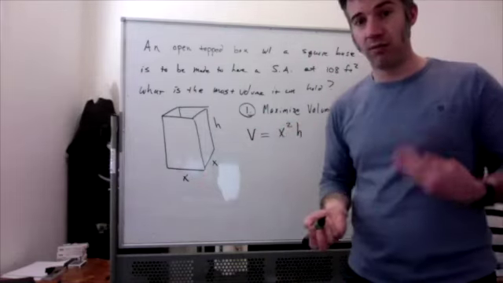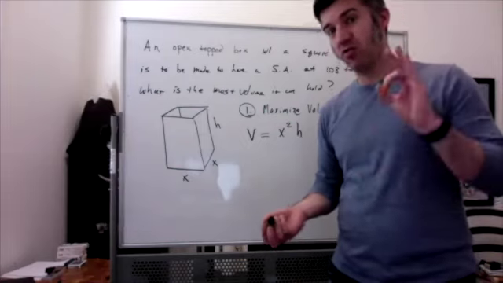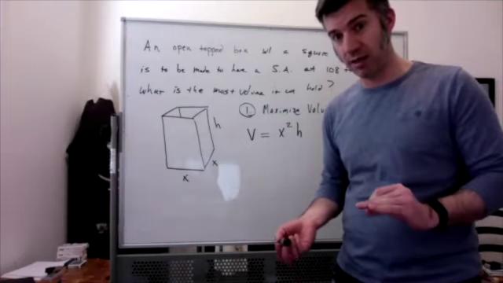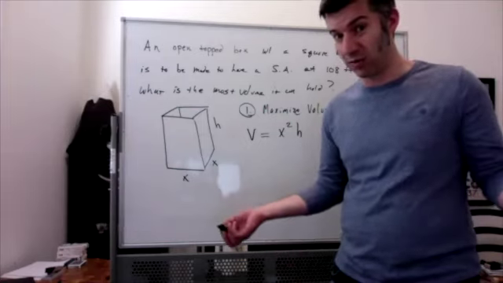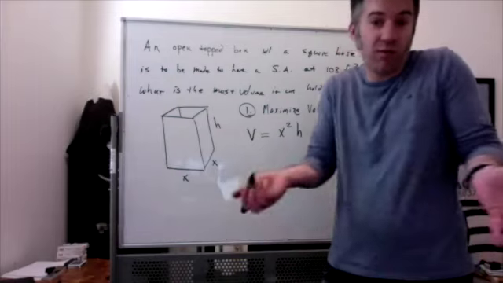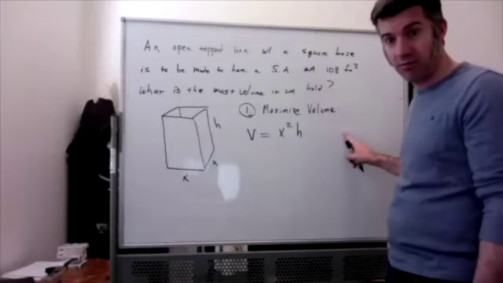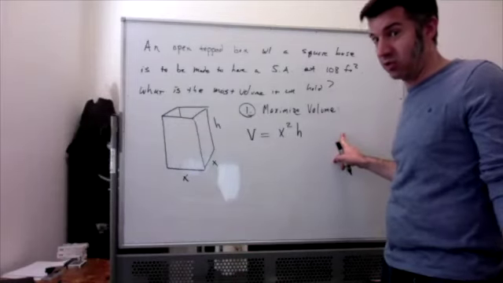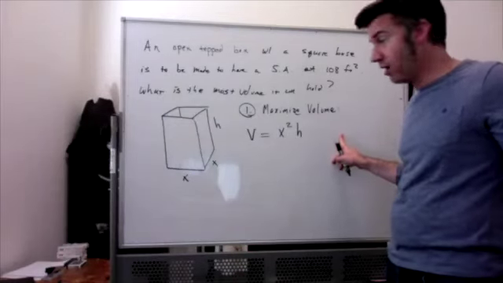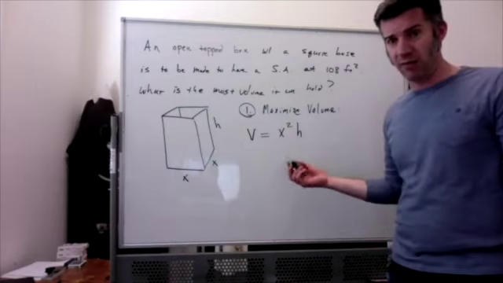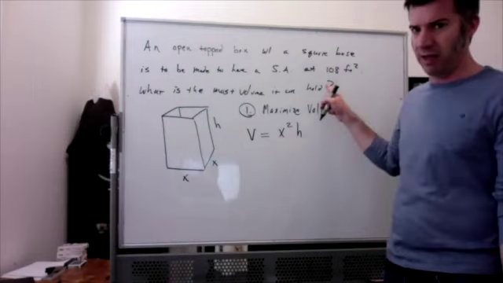Okay, here's a really important tip. The thing you're trying to maximize or minimize, we don't know what it's equal to, right? I want the most volume. I don't know what the most volume is. This should not be equal to some number. We don't know what it is. We shouldn't be setting it equal to any particular number. It's a very common mistake for people to be like, oh, this equals 108.